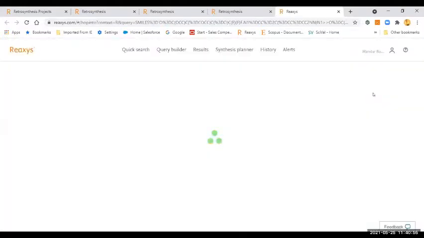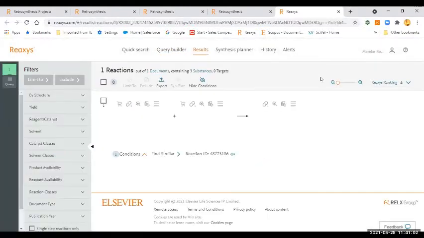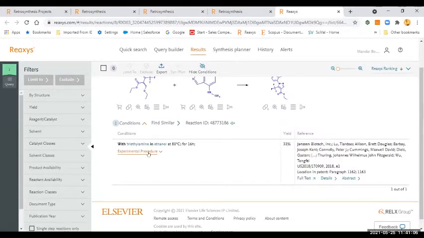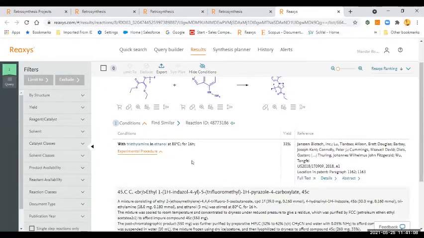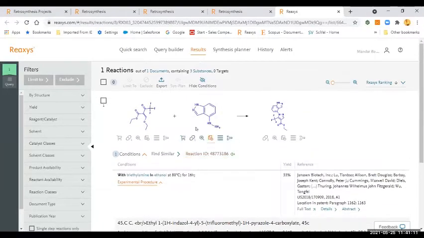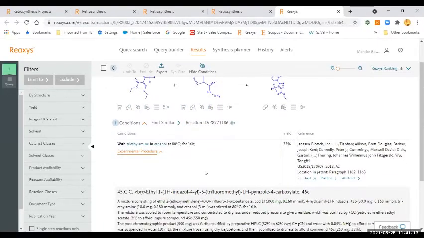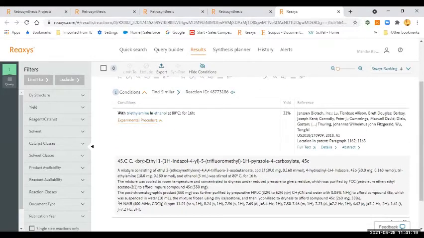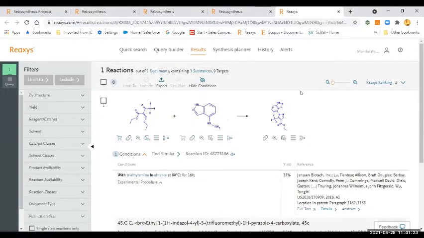Right now you might have to do multiple clicks to find a synthetic procedure to run or execute the reaction in the lab. But once this tool gets integrated, which Abhinav will show after my demo, you will be able to appreciate that you do not have to do so many clicks to arrive at it. This is an example from a patent, and we directly provide the experimental information of the patent along with the analytical data, so you can easily run this reaction at your end.